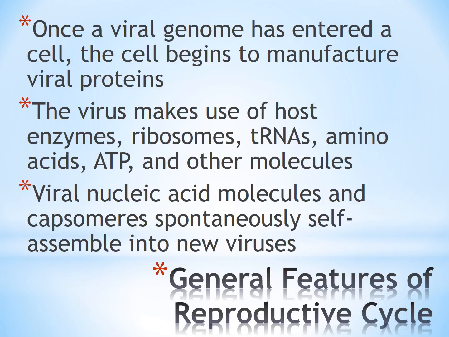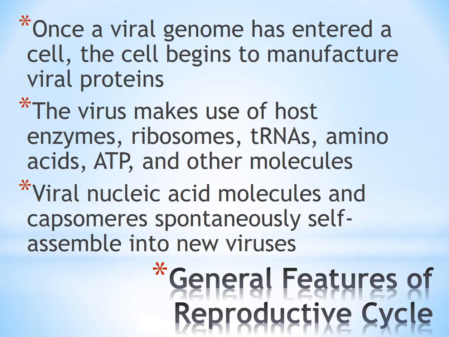So as I said before, the host cell is going to provide all of the resources for the virus to be able to replicate. Once that viral genome has entered the cell, the cell isn't really able to recognize that this is viral nucleic acid versus the host nucleic acid. So it's going to use that DNA, make RNA, and of course make proteins, or if it's already in an RNA form, it will then also make the proteins. So the virus makes use of any of the enzymes within the host.